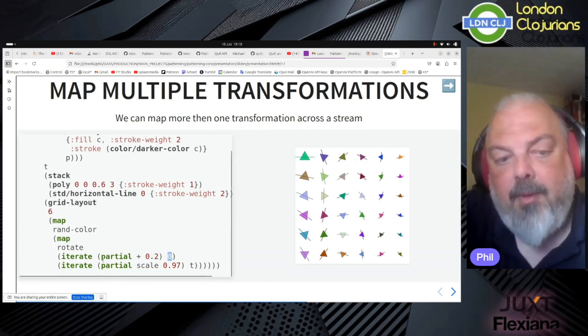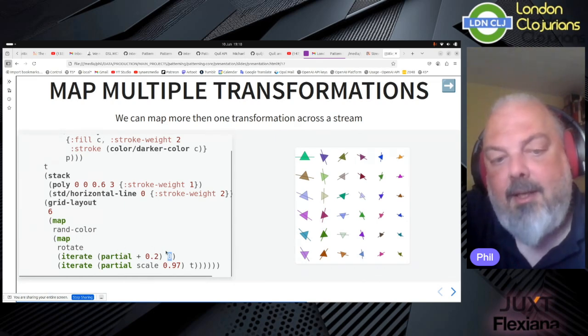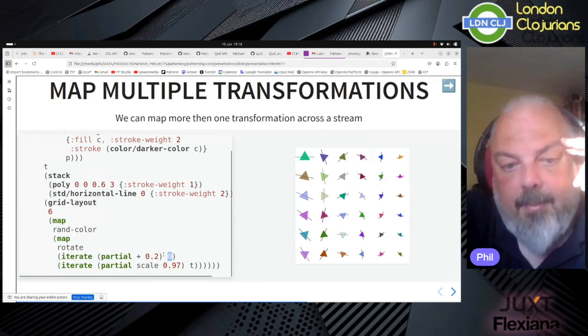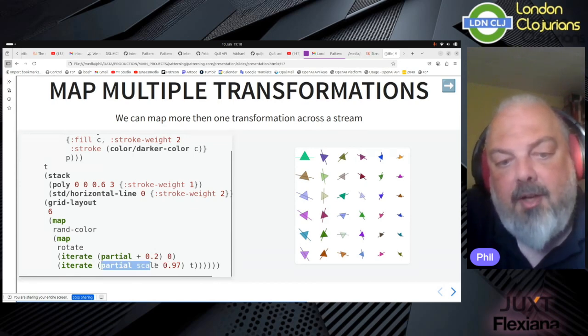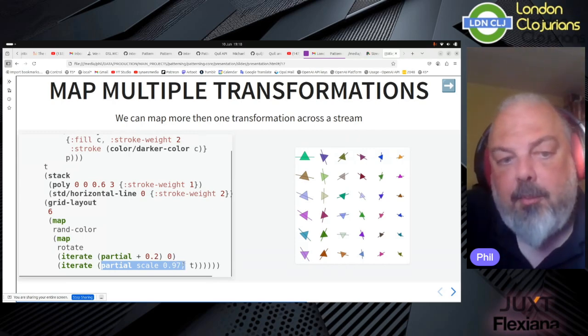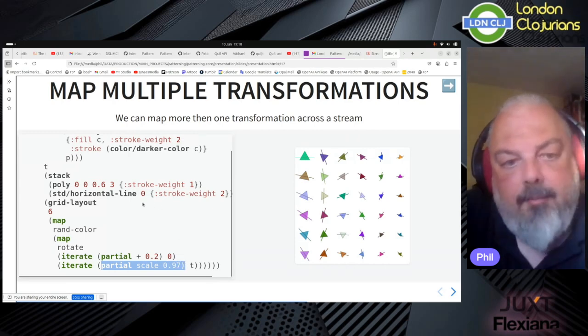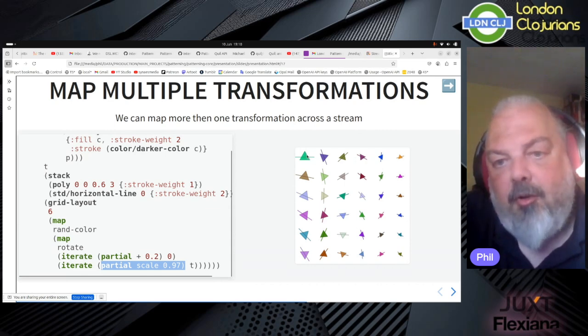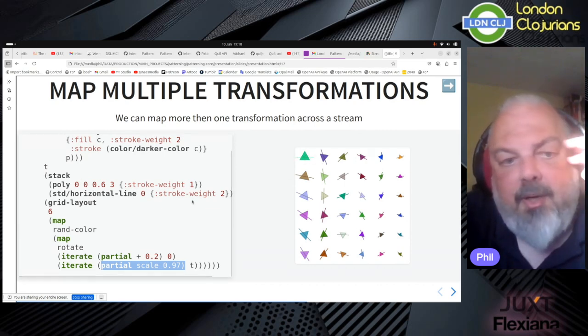Starting with 0. So iterate is just basically, yeah, it doesn't matter where it's starting here. And then we've got another function here, which is scaling by 0.97, so just shrinking the pattern down a little bit. The pattern is just this triangle with a line through it.